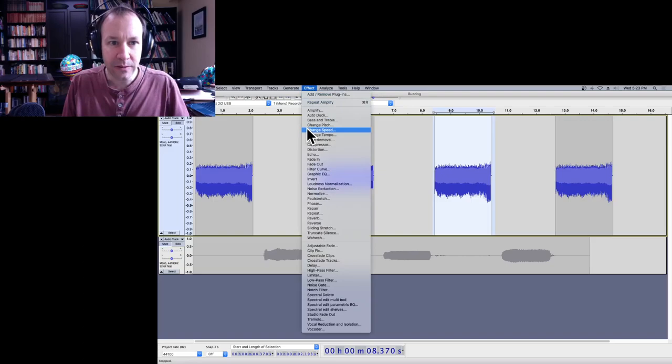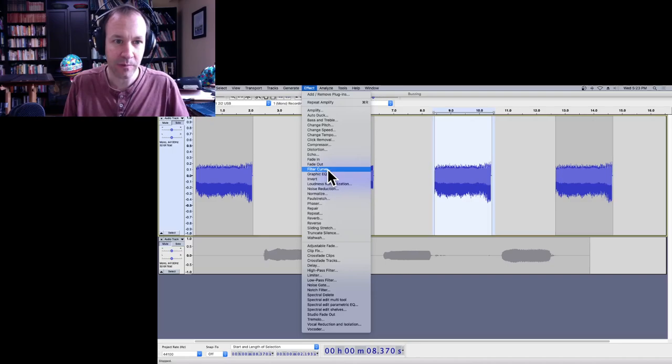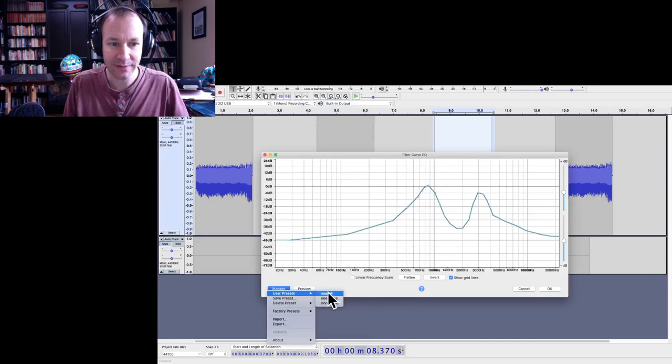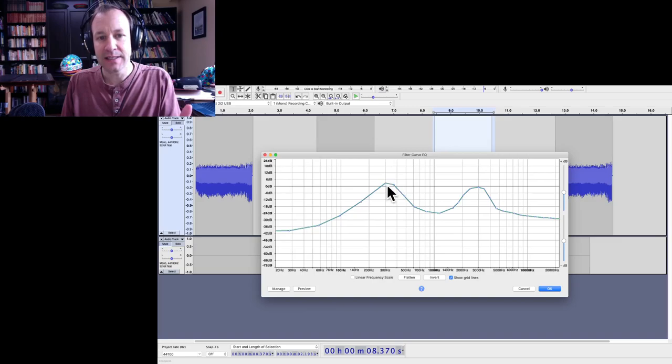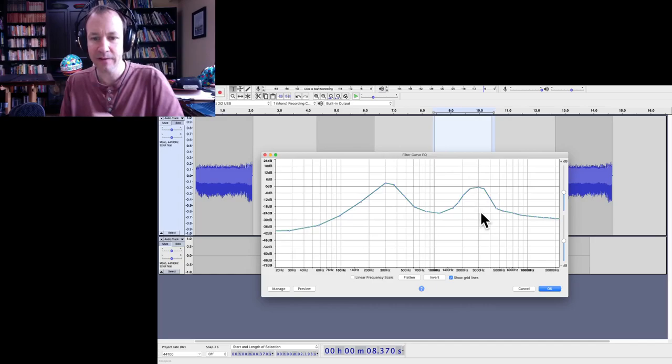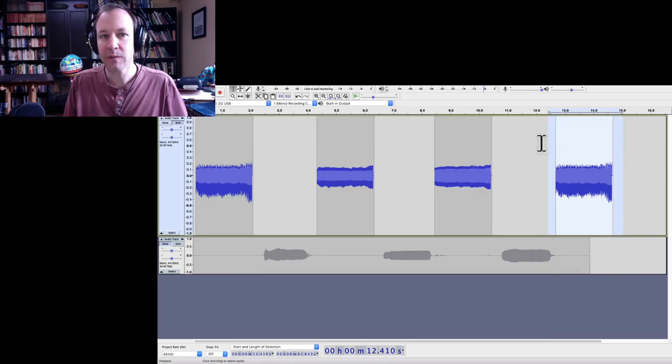And now I'll do a similar thing, but with a different shape of the formant curve. So filter curve. And then, so I did this kind of advance. So this is supposed to be a little bit simplified version of the ee sound, which emphasizes these frequencies a little above 300 Hertz and also emphasizes some very high frequencies around 3000 Hertz. So I'll play that one.